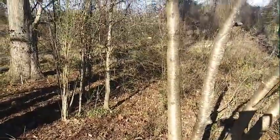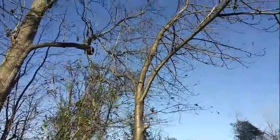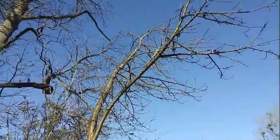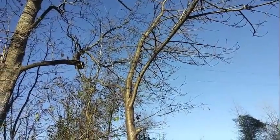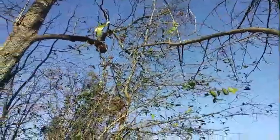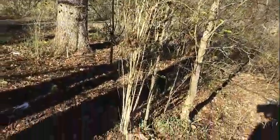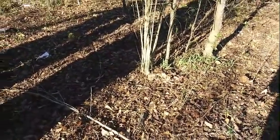Now this big one right here is going all the way up there into the sky. This one right here is a bit much for me, not to mention it's way too tall. And look at this branch right here. Look at how far that branch is stretching over. This tree that's sitting right here, all of these are coming out. Every last one of these itty bitties are coming out.